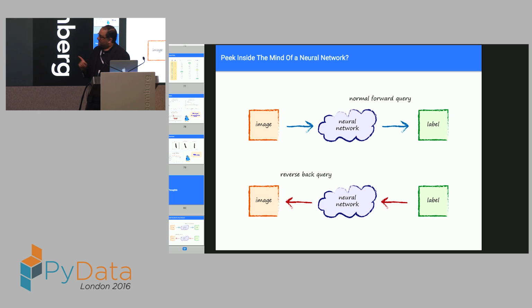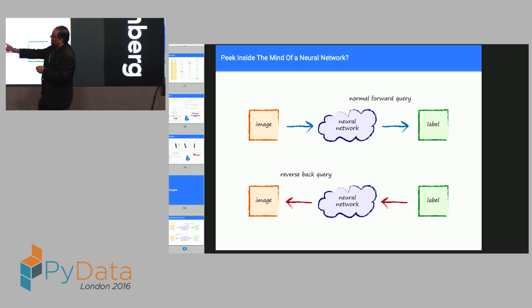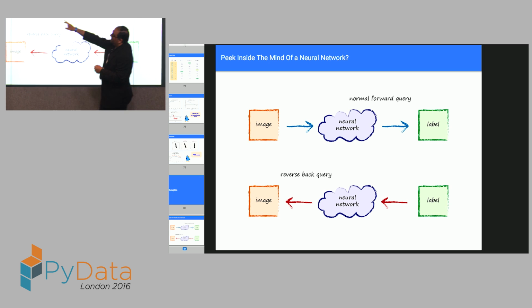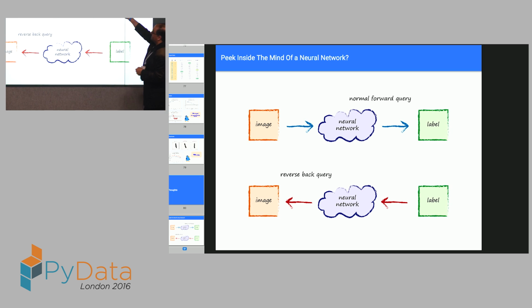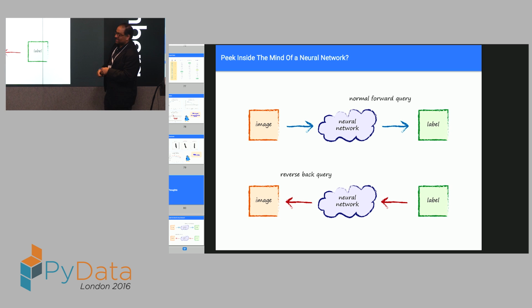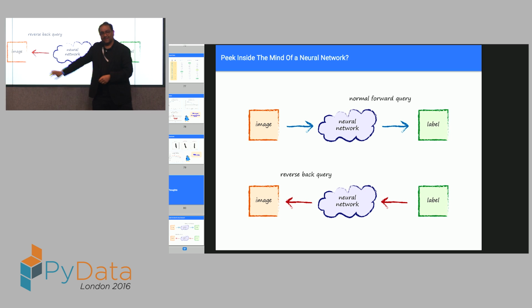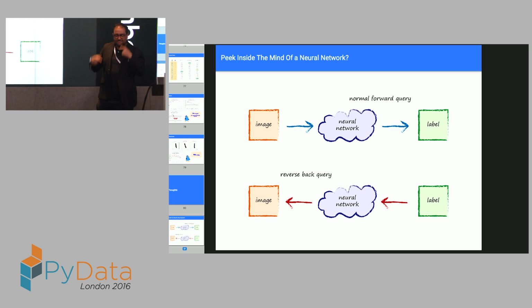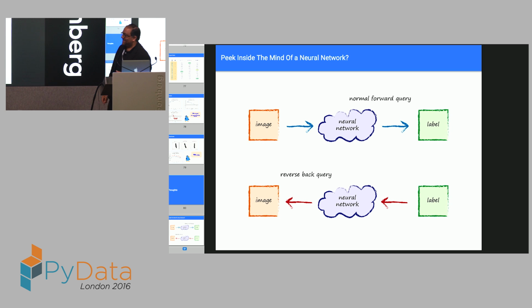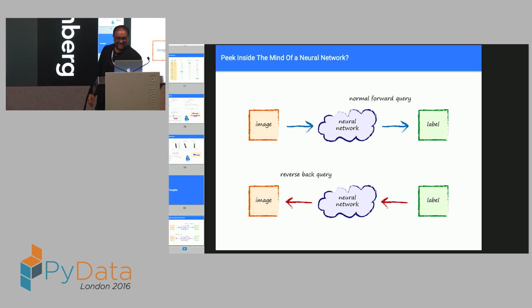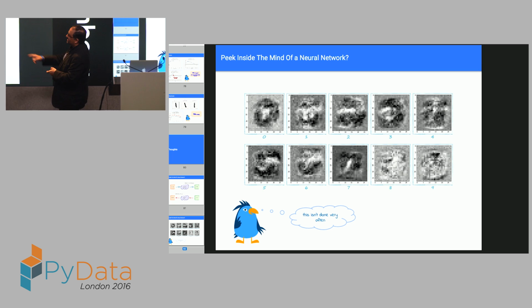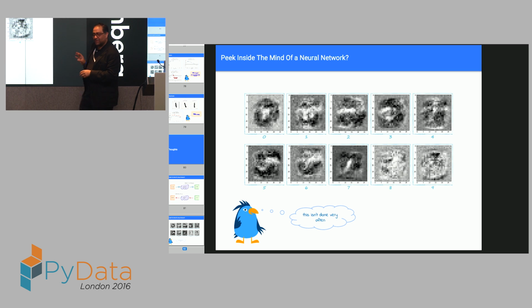I'm running out of time, but this is a little something I do want to show you. Many people do neural networks by training them, feeding a question, popping out an answer. But wouldn't it be interesting if we did it backwards? If we had a trained neural network, we had an answer and worked it backwards to see what it thought the question should be? Let's see what happens. So here are the numbers, 0 to 9, pushed backwards through that neural network.